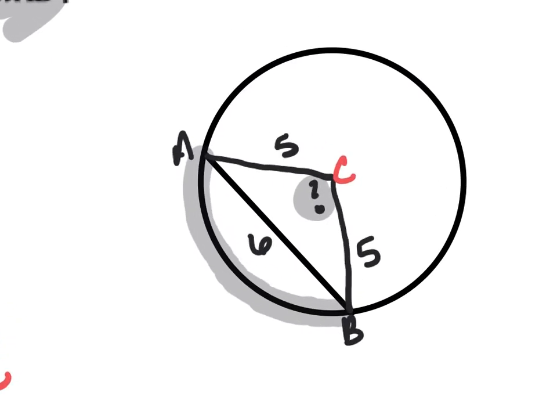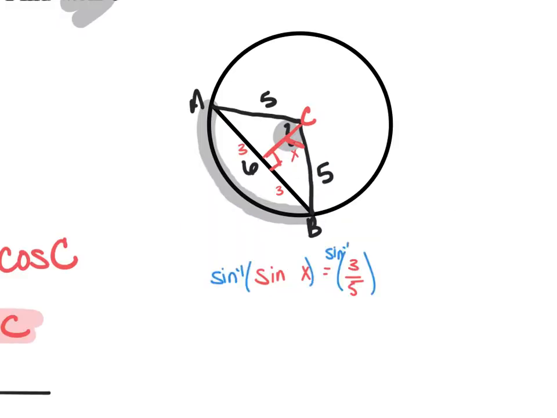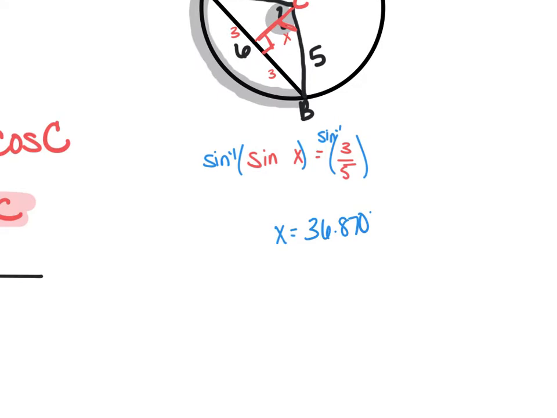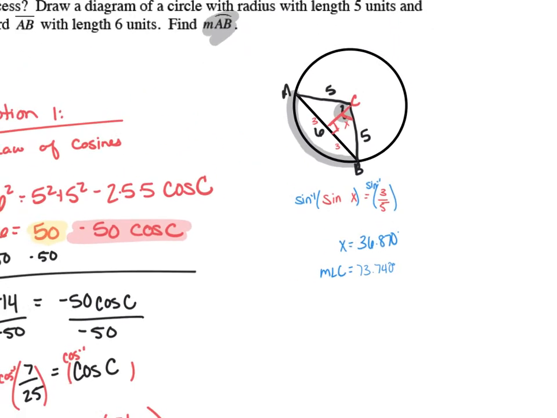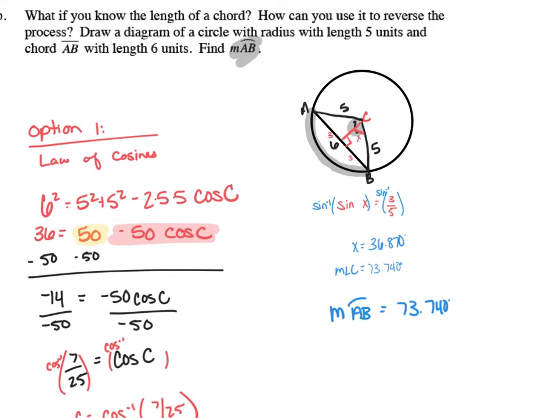Instead, what I would do for this problem is I would use the fact that this triangle is an isosceles triangle, and I would drop that height using the symmetry in there. I would know both of those segments are 3, and then I could find that angle marked x at the top using just sine. Inverse sine gives me my measure for x, and then if I want to find the measure for angle C, I'm just going to go ahead and double that. That is going to be so much faster than using the law of cosines method that I did on the left.